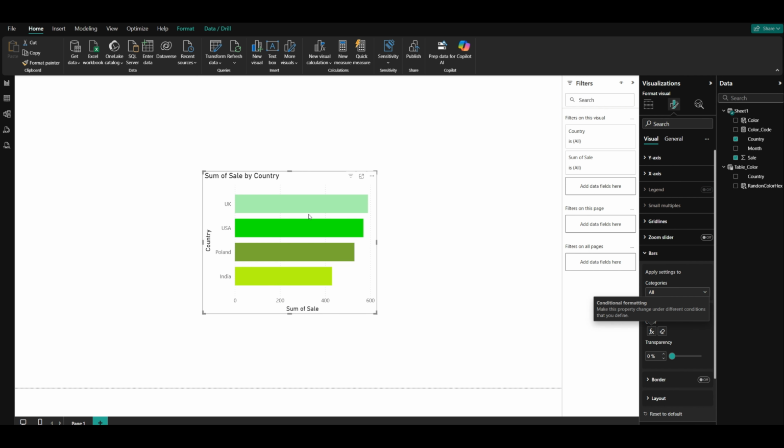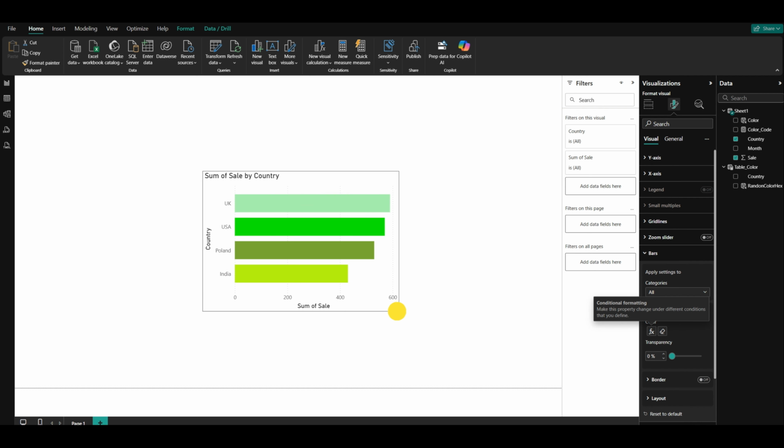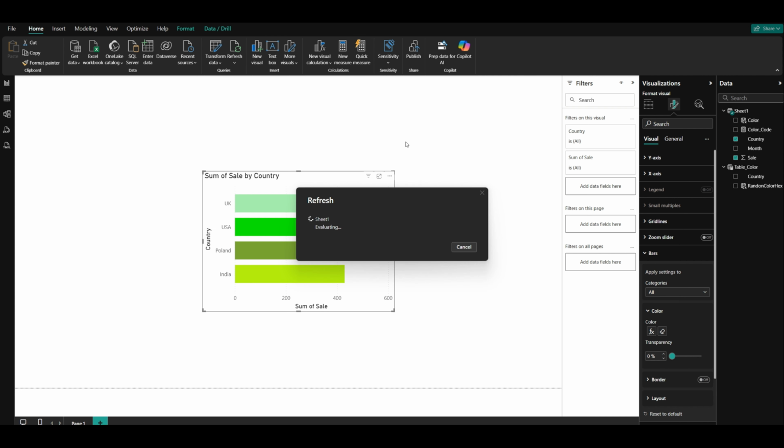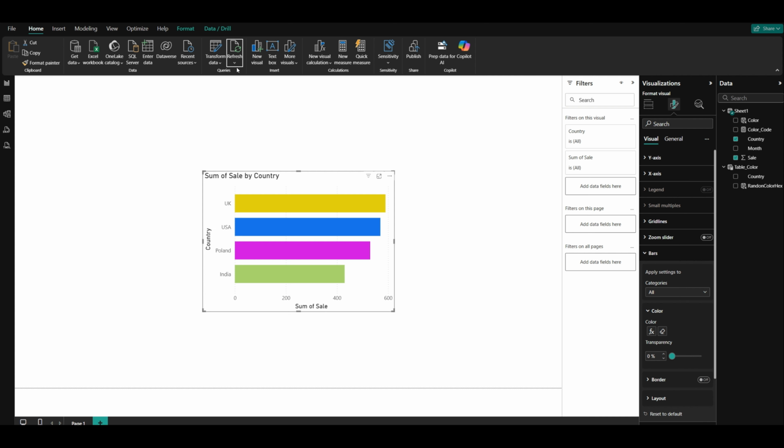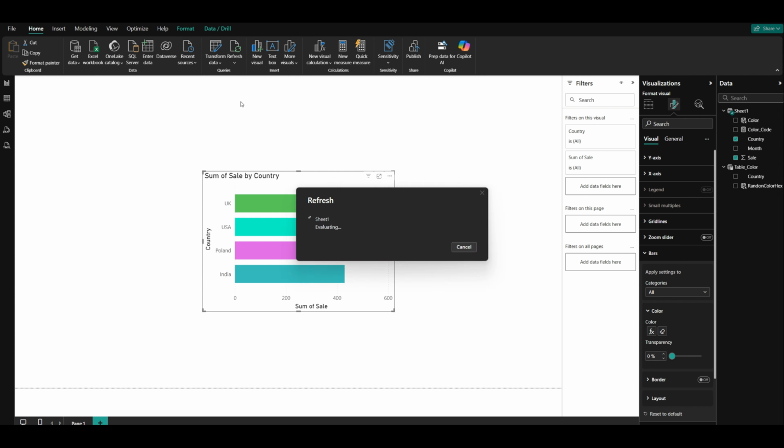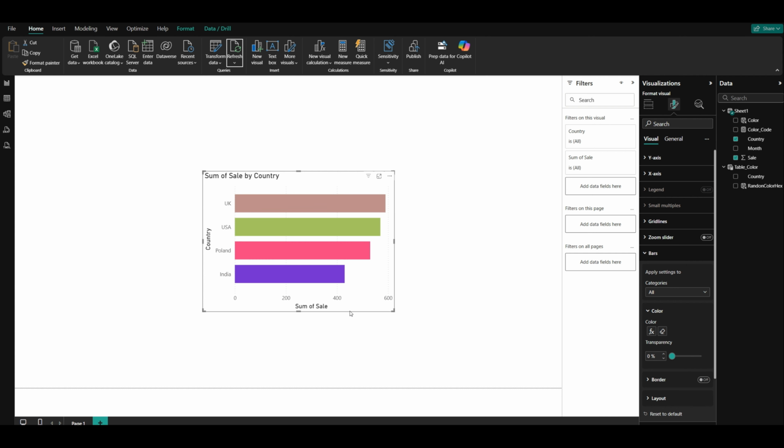As you can see now, this has been generated more like a random value. So then if I refresh the data, the colors will be changing, right? Interesting, right?